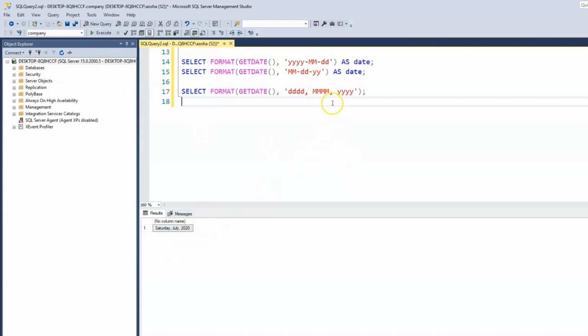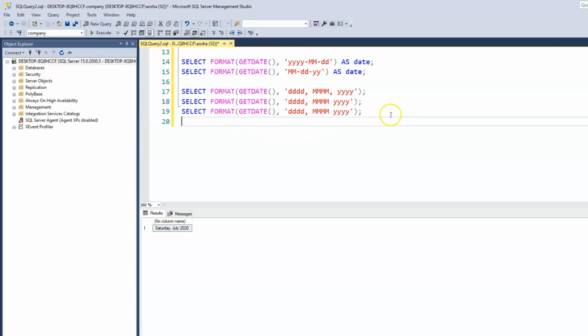And we could even, if we choose, remove the comma. We're gonna copy this, paste. So let's say I remove the comma, so it's just gonna be Saturday July 2020. So we see what happens there. And I'm gonna copy this again, paste.